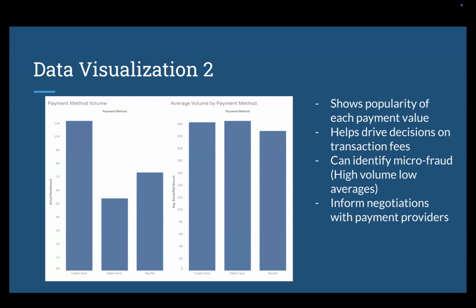This information is important to the business as it helps determine policy of transaction fees for each payment method and can even help to detect what is often referred to as micro fraud, the biggest indicator of which is when certain payment methods are frequently used to purchase very small orders.